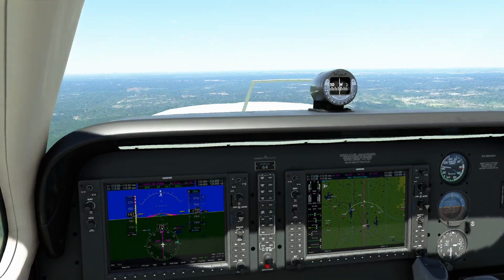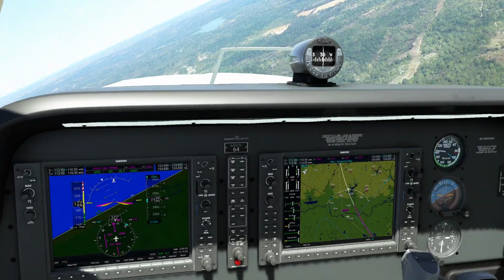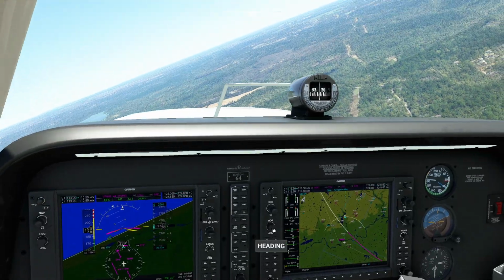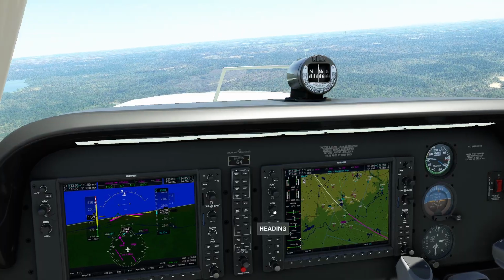I'm actually going to cheat even harder. Watch this. There we go. So now we're crossing into our last waypoint, and now things are going to start getting a little more interesting for us. We now need to go ahead and decide what it is we're going to be doing as far as figuring out this last component here.